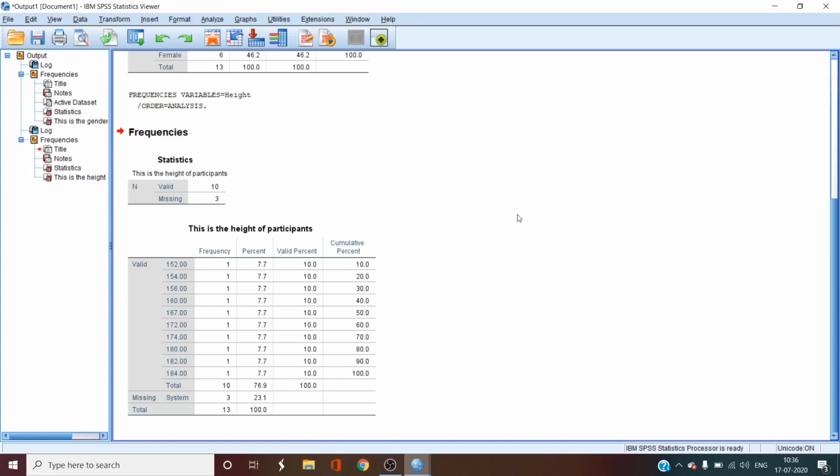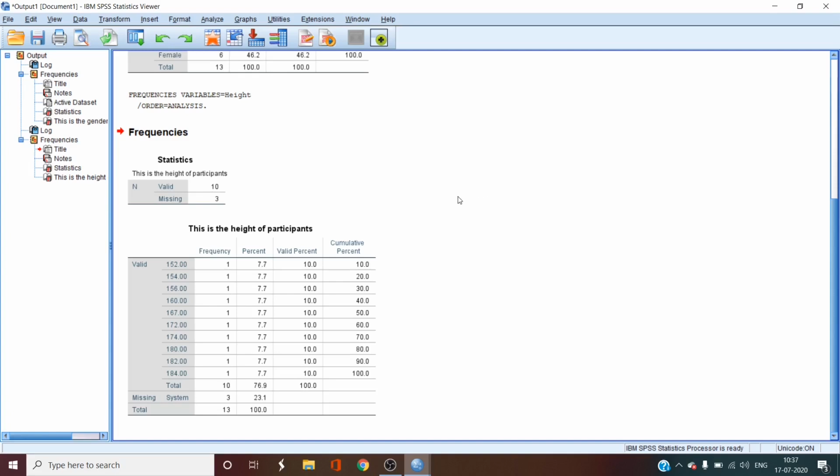Let's now plot some of our frequencies. A detailed use of charts would be explained in later episodes, but let's try and make some basic charts of our frequencies. Before we do that, you should know that graphs must be chosen appropriately for variables. A nominal or ordinal variable must be reported with a bar graph, whereas a scale variable must be reported with a histogram.